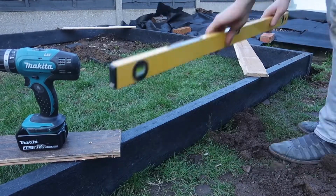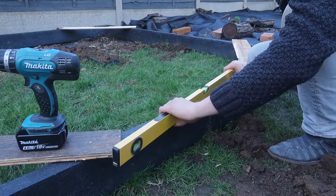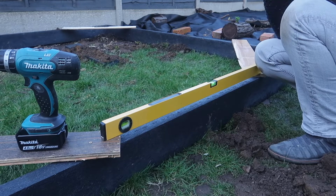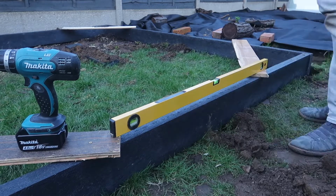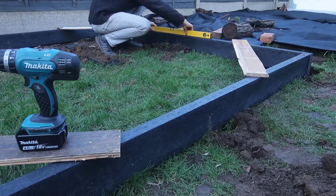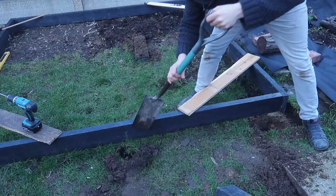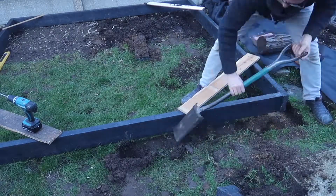Now that our base is pretty much in its final location, the most important part of the job can be done, which is to level it. Depending on the topography of your site, you'll either need to lift some bits of your base or lower them until the whole thing is level. In my case, I had to drop down one corner especially just to get it right.